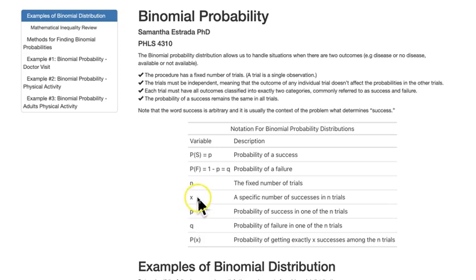The other thing you need to remember is what X is. And that's going to be the specific number of successes. So we might be only interested in exactly 3 true questions, people that responded true to a question, or exactly 3 successes. Whatever we are interested in, it should be in the context of the problem, and that's going to be the specific number of successes, which is X, which is different than the fixed number of trials.